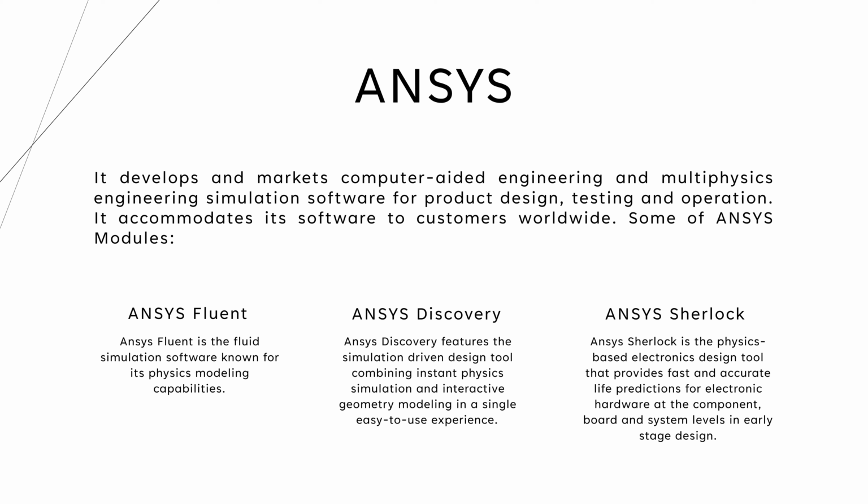For example, ANSYS software may simulate how a bridge will hold up after years of traffic, how to best process tuna fish in a cannery to reduce waste, or how to design a slide that uses less material without sacrificing safety. ANSYS has numerous sub-software for different simulations. Some of them are ANSYS Fluent, ANSYS Discovery, and ANSYS Sherlock. Most ANSYS sub-softwares are performed using the ANSYS Workbench system, which is one of the company's main products.